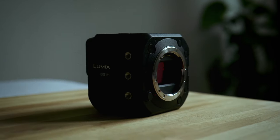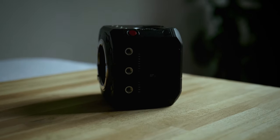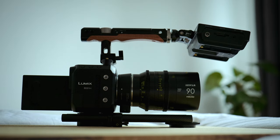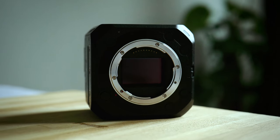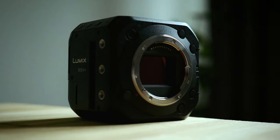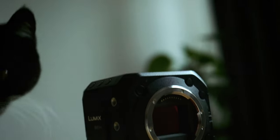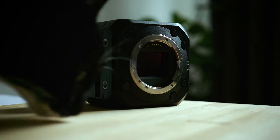The easy mounting points found all over the BS1H are just brilliant. If you're shooting with a mirrorless camera, you'd probably have to buy a cage to get those, so having them built straight into the camera body is really useful. It allows you to build up the camera in a way that's specific to whatever shooting scenario you're in. I also thought the positioning of the buttons and the lack of a monitor would be difficult for making adjustments to exposure and so on. But all the buttons are customisable, so you can assign them — speed, ISO, aperture, or whatever. Once I knew where those were, I could easily make changes on the fly, and the more I shot with a camera like this the more I'd gain that muscle memory. I could also make all those changes via the monitor I was using.